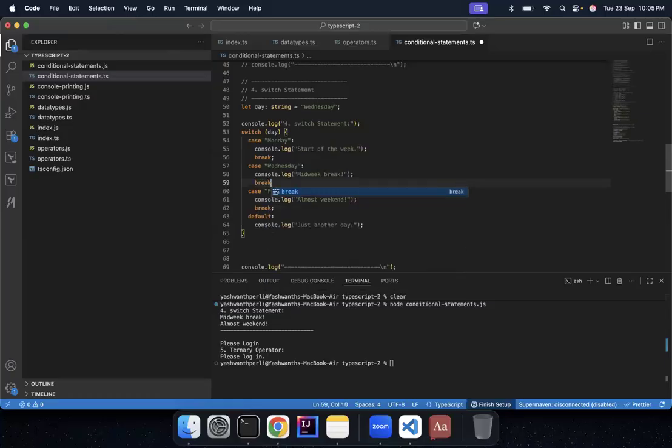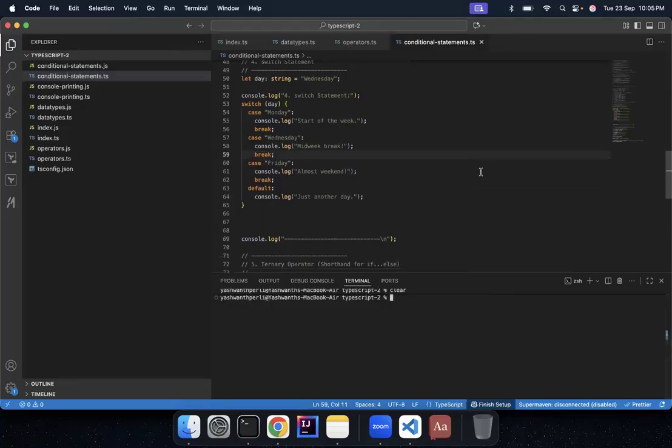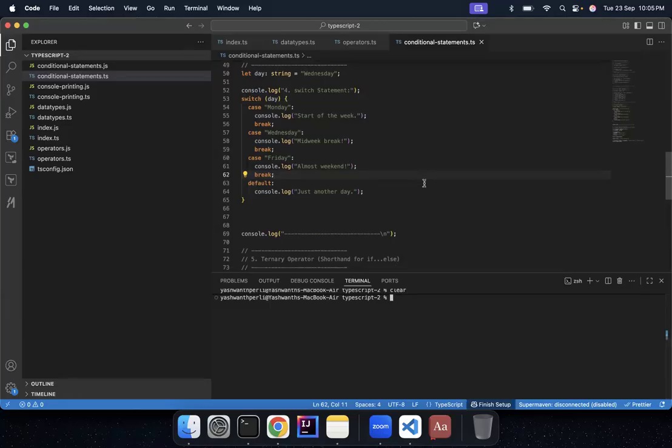Are you guys able to understand how it works with break and without break? Any doubts in this? But it is checking for this case, right? Even if there's no break, but the string doesn't match, why does it still print? That is what. When there is no break, it doesn't check for the case. It is directly going to do whatever is there in the case. Okay, got it? Yeah.